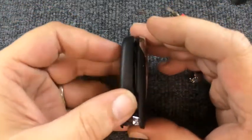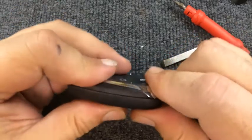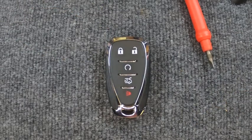Take your two halves, put them back together. And you want to make sure your release is lined up. And let's go ahead and gently squeeze it together. You'll notice it snapped together. Put your emergency key in, and there you go. You just changed your battery out.